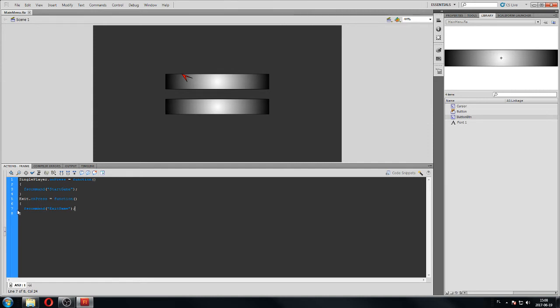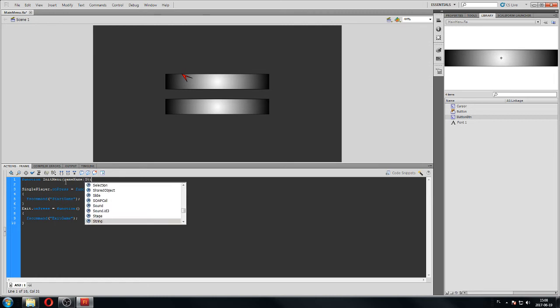And what else do we need? We want one more function that we're gonna call from C++ when we start the whole thing. I'm gonna call it initialize menu, and this is gonna have 3 arguments. Game name, this is gonna be a string.